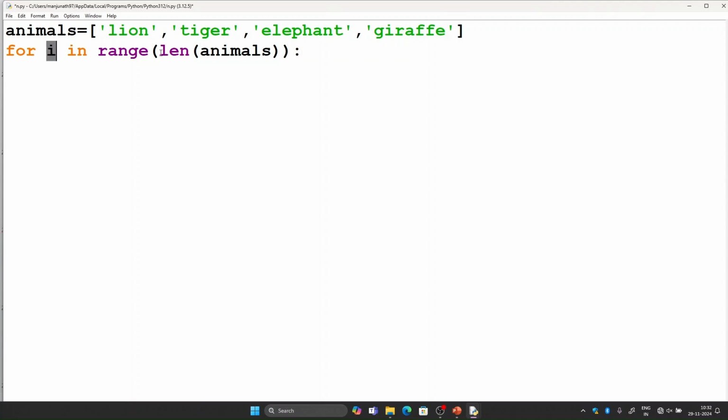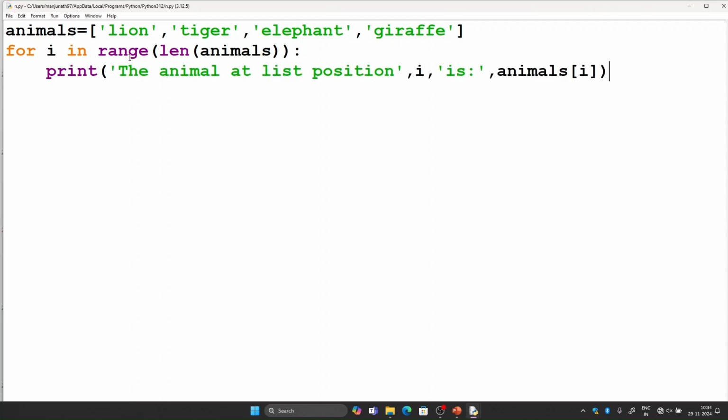For i in range, I have given the length of the list animals. Animals is a list which consists of 4 elements, therefore len of animals will be 4.